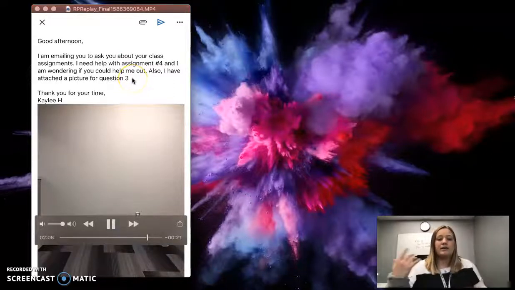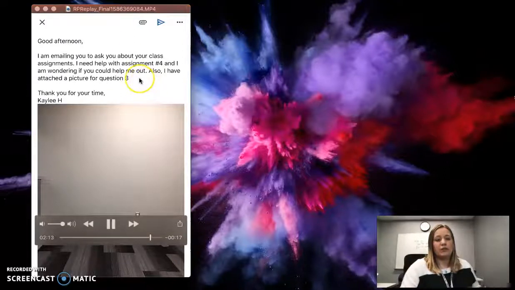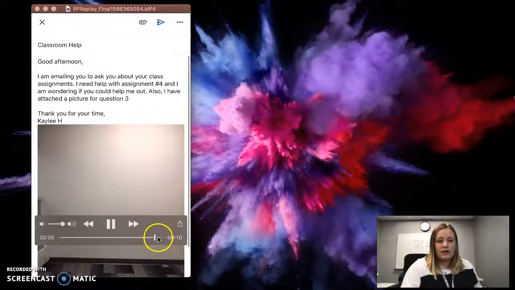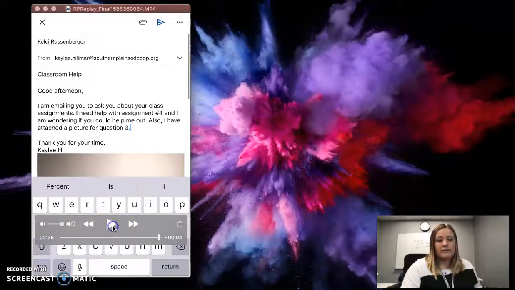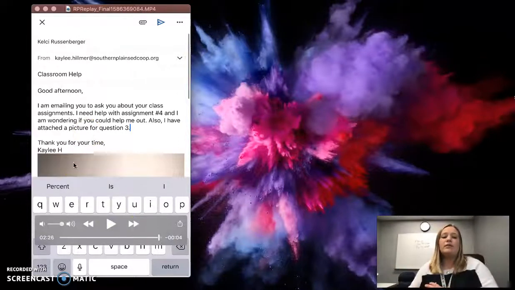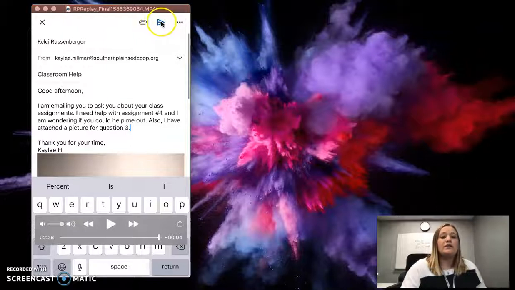And at this point, I add a period to the end of it just to be a little bit more formal because I forgot it. So that's what I do at this time. There I go, adding it. So now I have it. It's good to go. Send it off. I'm going to go to this little arrow and send it off.